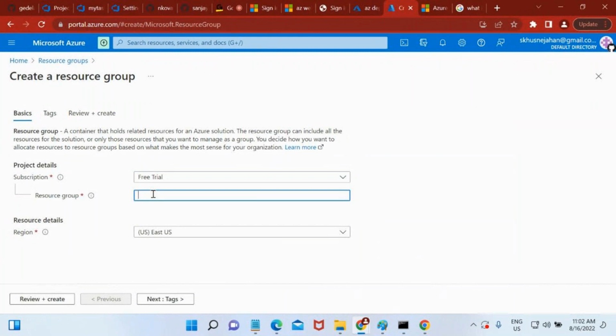What is the resource group name? I am going to make it as RGIRCTC and I'm going to keep it as India and keep the environment as dev. And see, once you type it, it is going to validate whether it is going to take the name or not. So if it shows the green symbol, that means it is validated. You can use this.